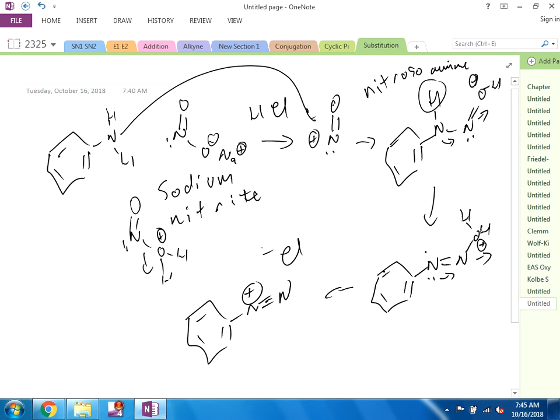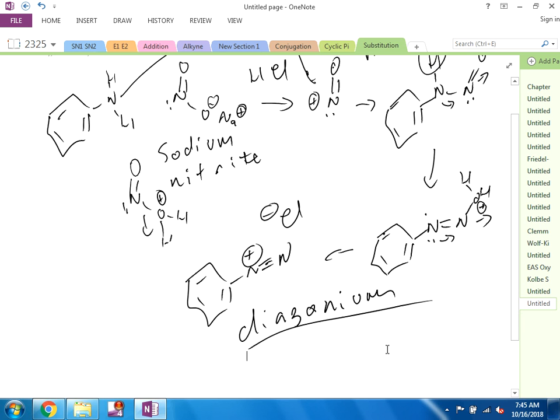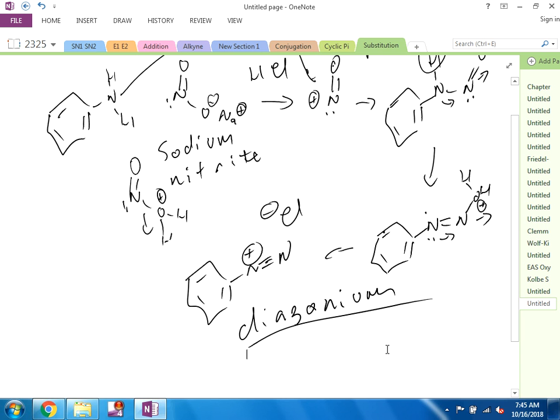Okay? And the counterion is the counterion of whatever acid you put in there. So on the homework, make sure you put in the counterion, like chloride. If it says aniline and sodium nitrite and HCl, then you're supposed to draw what? The salt. This is the diazonium salt, it's called. Di for 2, azo for the nitrogens, like the sky is blue, because there's not lots of nitrogen in there, right? And then because there's a positive charge, right?